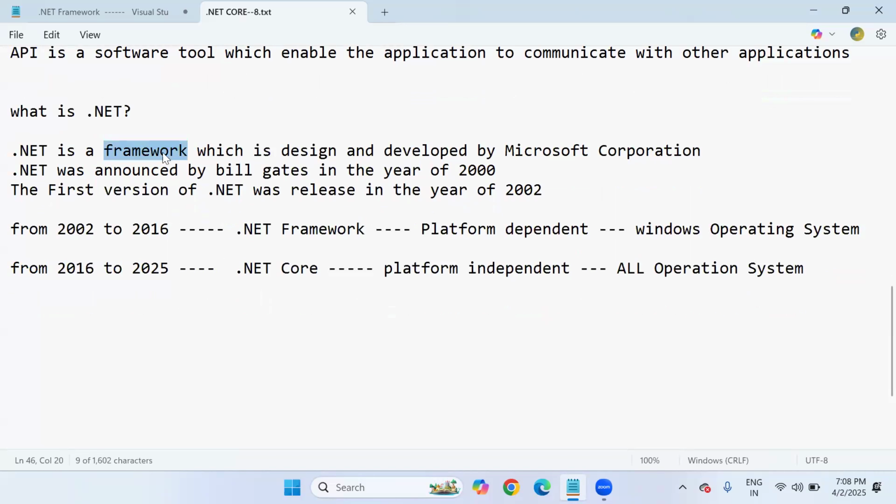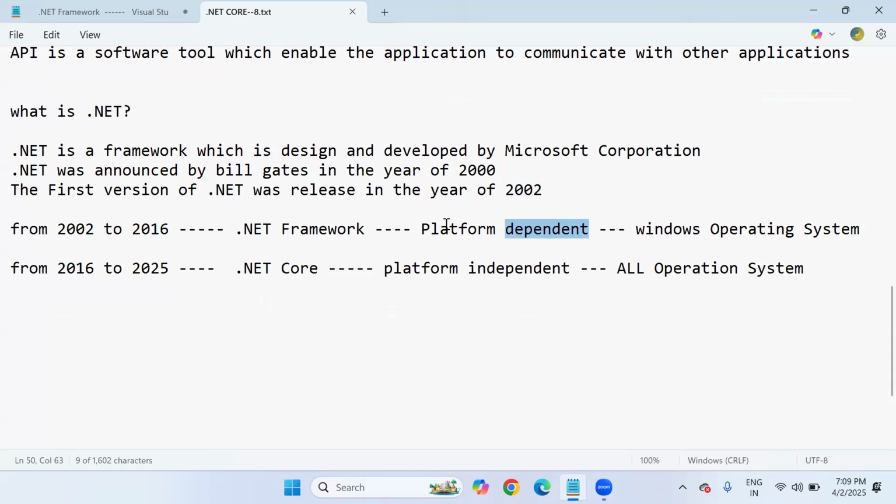What does .NET mean? .NET is a framework which is designed and developed by Microsoft Corporation. And .NET was announced by Bill Gates in the year 2000. The first version of .NET was released in the year 2002. From 2002 to 2016, there was the .NET Framework, which is platform dependent.